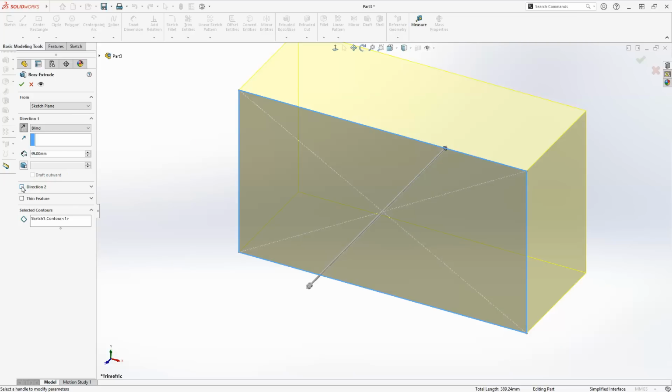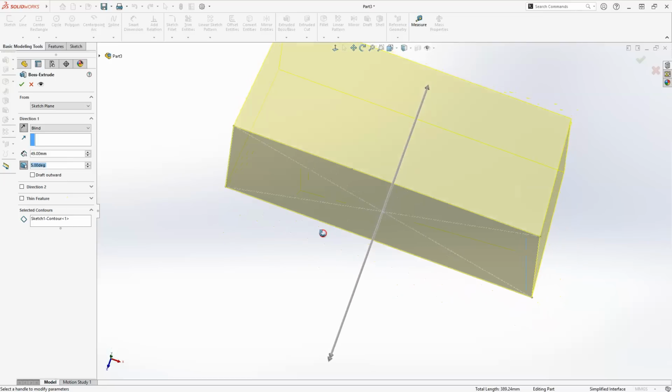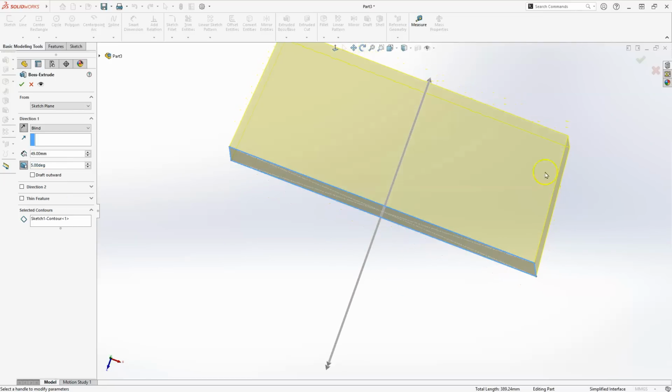I can also give it a taper angle, and that's what's going to be located here. So if I select this icon here, let's go ahead and over-exaggerate it a little bit. Let's make it 5 degrees. I'm just going to rotate this around, and you're going to see that this is tapering inward at that 5 degrees. You can do a little bit more pronounced if you want. Let's make it 10 degrees. And you can see now that that is sloping in, right? 10 degrees. Let's go ahead and hit the OK button here.